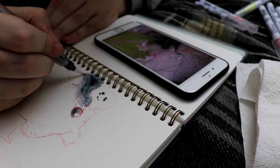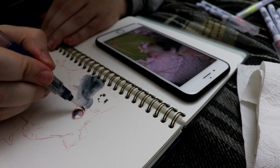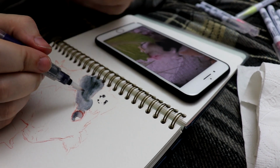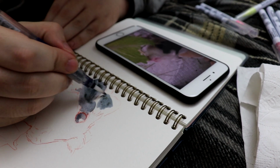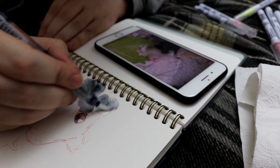And there we go, so we'll get this going over here. Because you guys know me, I tend to water stuff down a lot, so we might have to layer this a little bit, because he's got some quite dark patches. And you can't really see in the photograph reference that I've used, but he does have one dark ear. One black ear, and one pink. He has like two-tone ears.